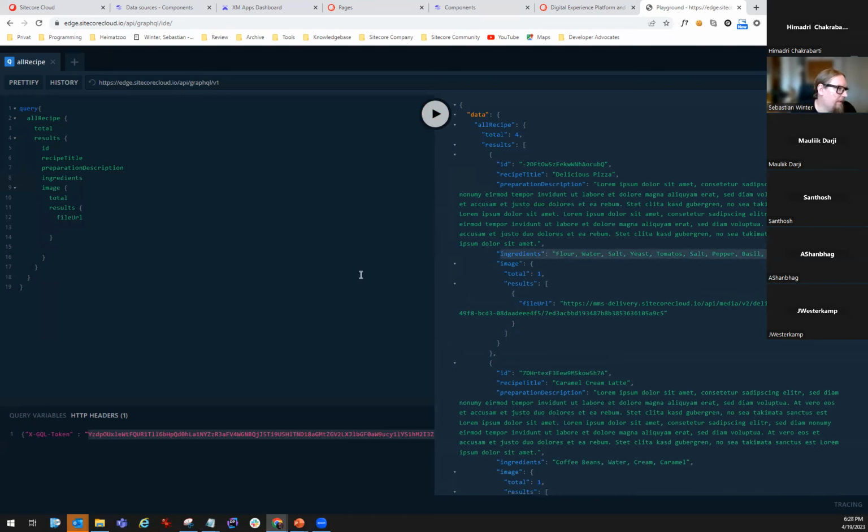So nothing fancy. What I need to do to access this is generate an API key, which I can do in Content Hub One. I will delete this API key later on, but I need to show how that works.